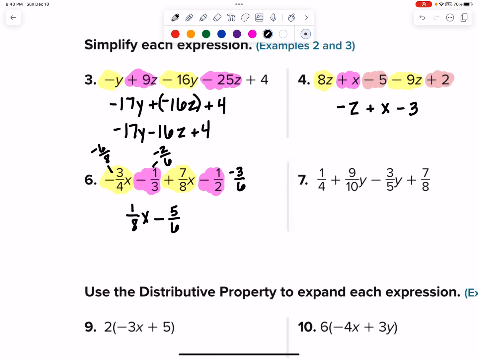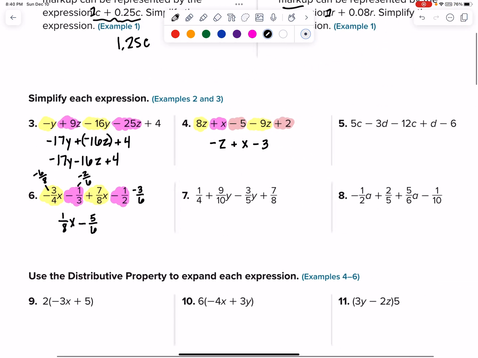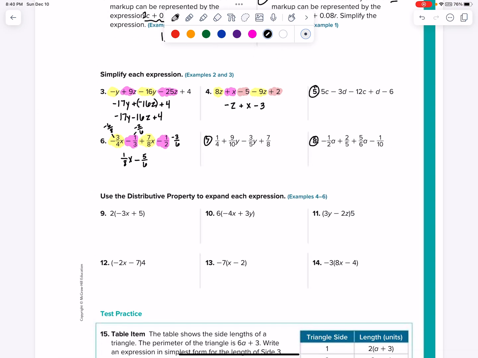So that's a little trickier there with having to generate common denominators. So just be careful with those with 7 and 8 as you go. Those ones will be your homework to play around with and see how you do.